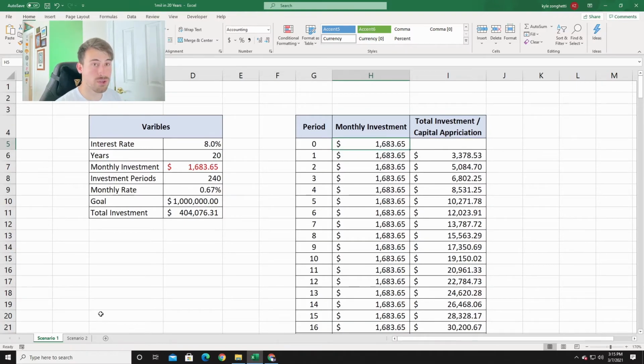So the earlier you invest, this is a visual representation of why the earlier you invest in your life, the better, because it compounds. You get that compound interest. You spend so much less over time just because you make more from these investments. Compound interest is your friend. This is why investing for the long term is one of the best things you can do for your financial goals. That's going to be it for the video for you guys today.